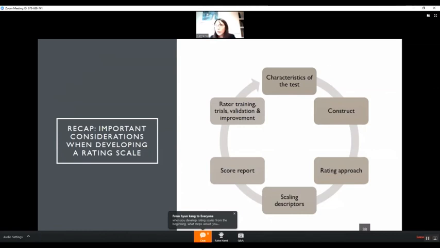And also don't wait until the end to collect feedback, because it's useful to collect even informal feedback during the procedures to improve your rating scales.